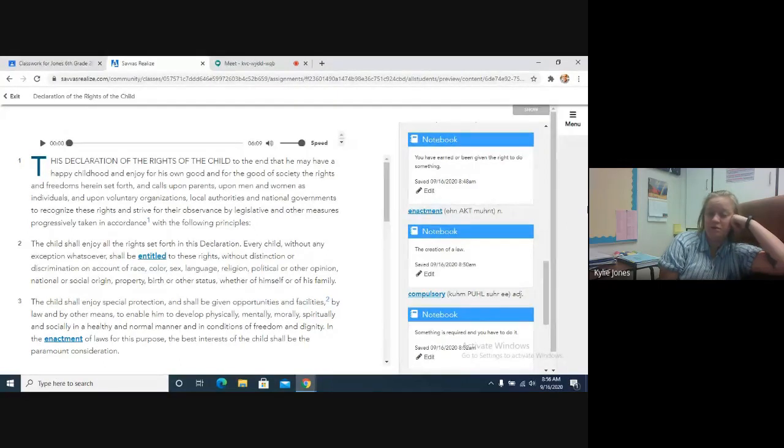The next section after the concept vocabulary, so what we just did with our vocab, is the first read section, which means we're going to read through the document first. I'm actually going to play it. I'm going to have the person read it to us. So we're going to listen to it, and then there's a chart to fill out after. It's very similar to the other charts that we filled out when we read it for the first time. So things like, what did you notice the first time you read it? Can you make any connections to the story when you read it?